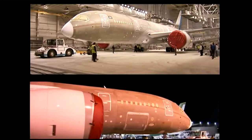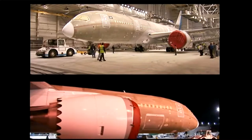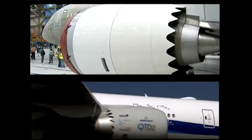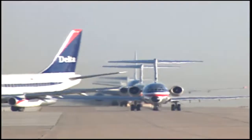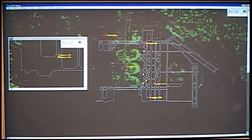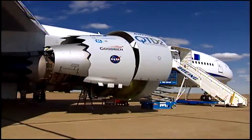Okay. So we are developing technologies for the airframe, for the airplane itself, as well as the engine to reduce how much noise is created. A long-term goal is to contain all the noise the airplane creates in the airport boundary. So if you live next to the airport, like you did growing up, you won't actually hear the airplanes taking off and landing. This involves technology within the engine, believe it or not, and as well as on the outside of the engine, on the cowling of the engine.